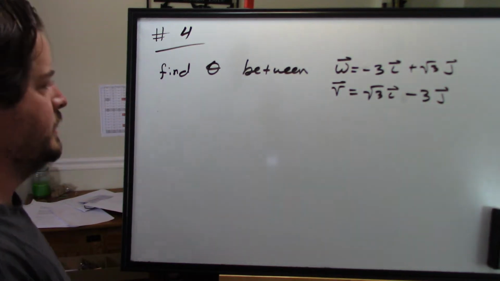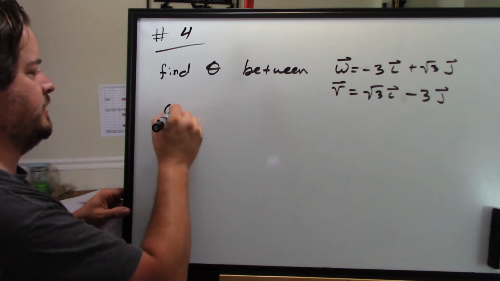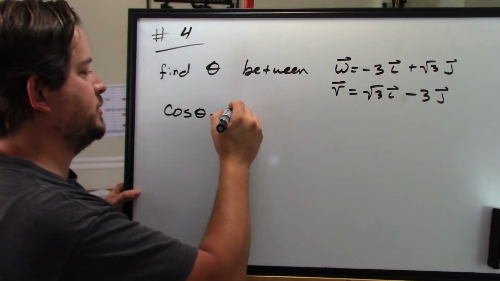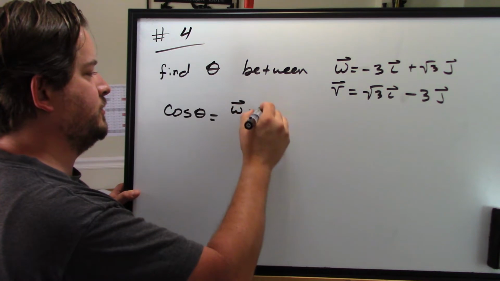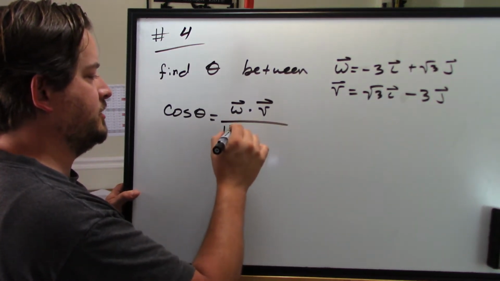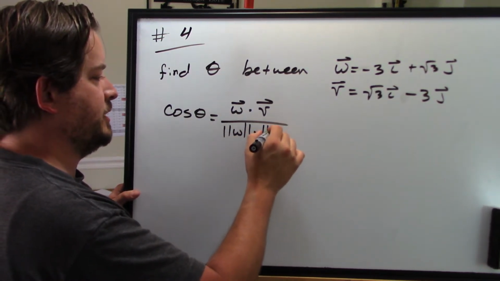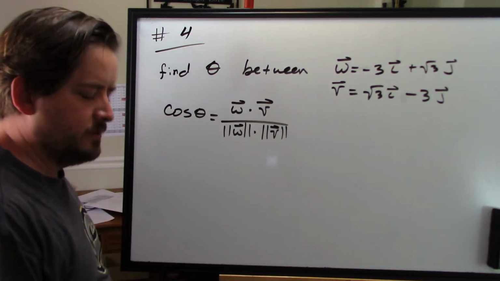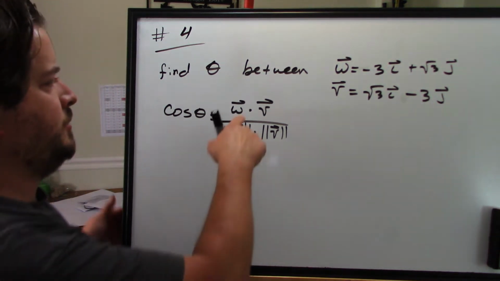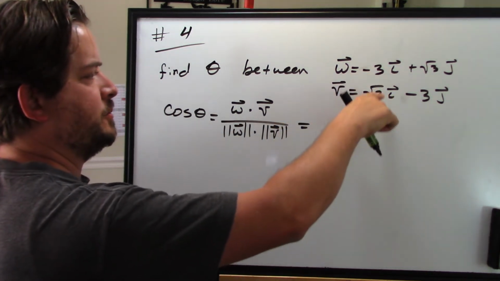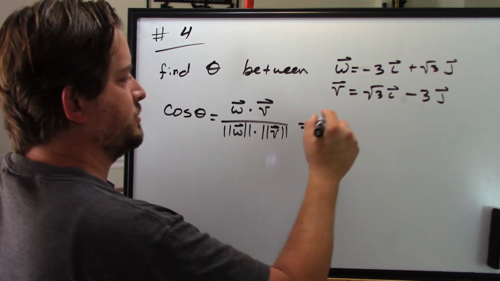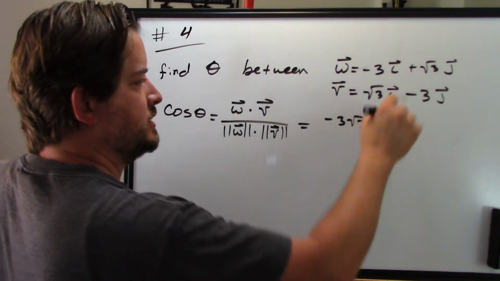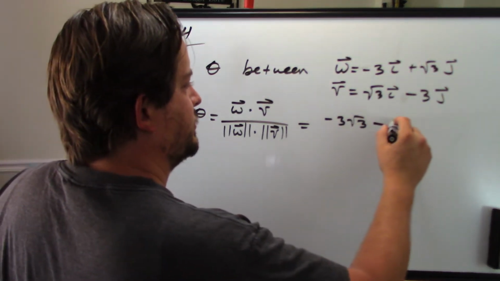So you need to know this formula, and that is to say that we have the cosine of theta. In this case, in terms of W and V, the vectors would be W dotted with V divided by the magnitude of W multiplied by the magnitude of V. Right. So I want to find this product on the right here. The dot product is, again, just the x components multiplied, so -3 times root 3 gives me -3 root 3. And then I add on the dot product of the others, which is going to be negative, so minus another 3 root 3.